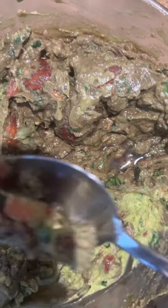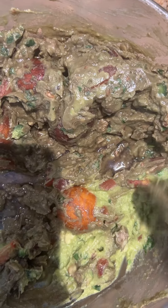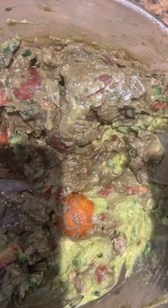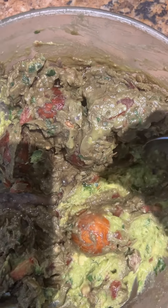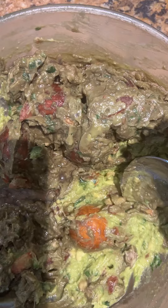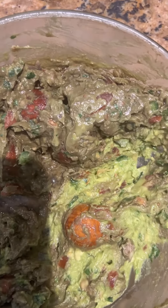So my question to you is: how do you eat your guacamole when the color changes like this? Do you take out the black part on top that has a different color and just eat the inside, or do you throw everything away, or do you eat everything? I just want to know how you preserve your leftover guacamole.